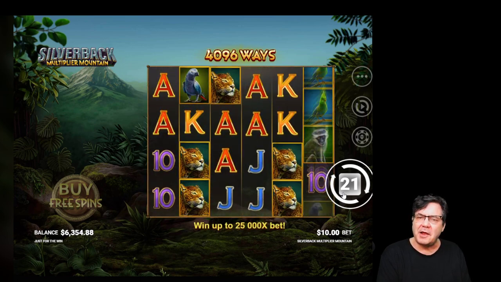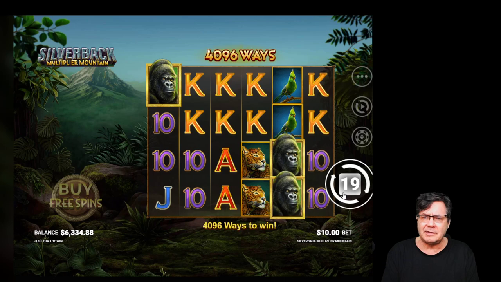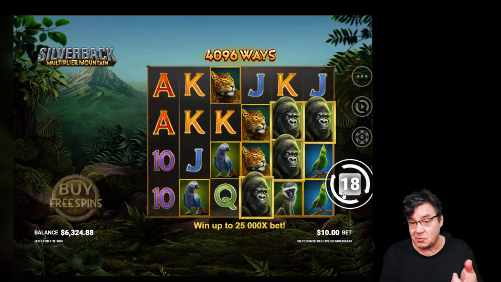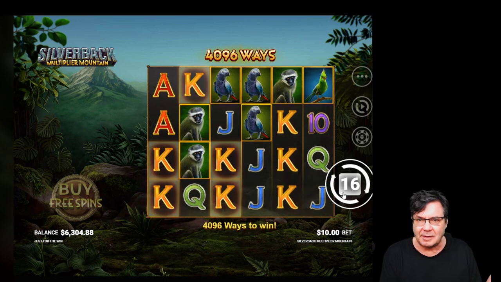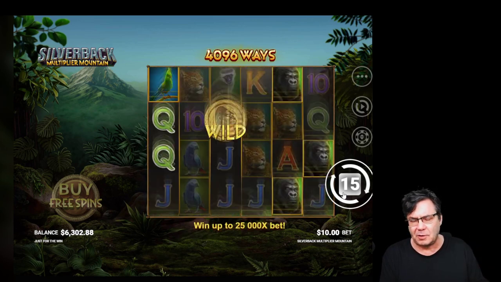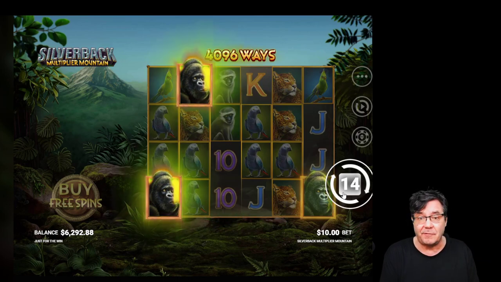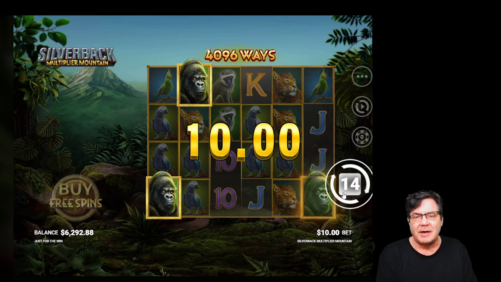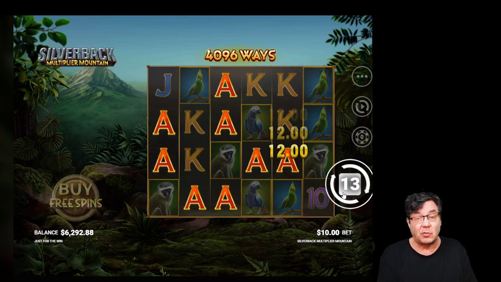Silverback Multiplier Mountain. High volatility game from Microgaming, available at any quality casino. But make sure it's a casino that pays you timely, promptly. They may or may not accept your favorite Neteller, Skrill, crypto, Bitcoin, Visa, MasterCard, most common ways of people still playing to this day in online casinos. I know I've been in online casinos now for 20 years.